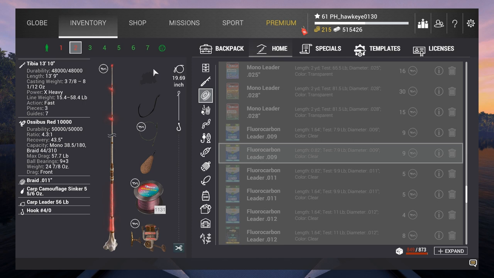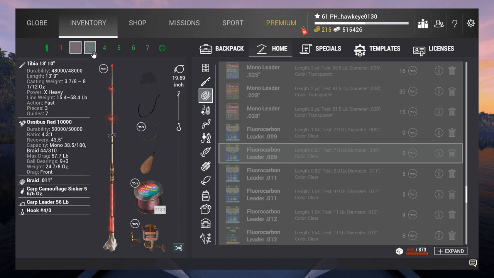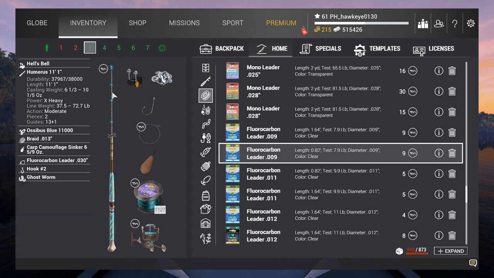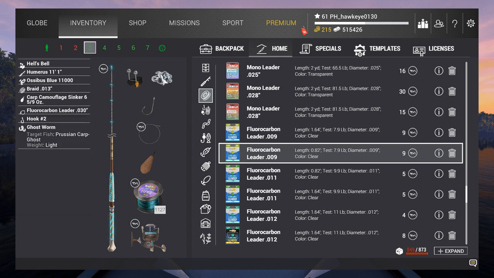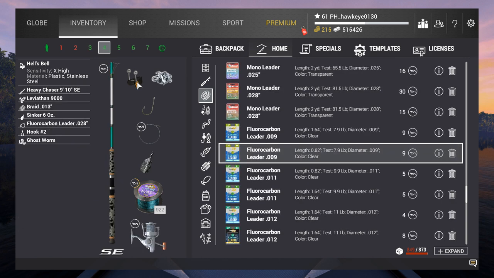Alright, guys, I am back. I think I've got things set up the way I want them at this point. I haven't put this together yet because we're not going to be using the carp rod at this point. But I do have the humerus set up with the ghost worms, and I'm using a carp camouflage sinker. I'm not going with any kind of ground bait because, like I said, I'm not familiar with it. I hope that along the way, if it tells me what to do, it will do so.